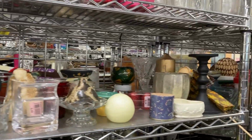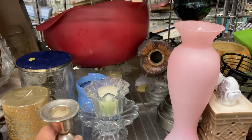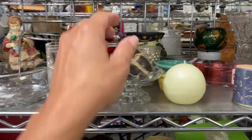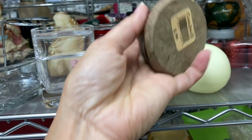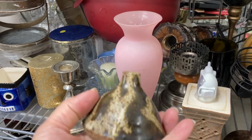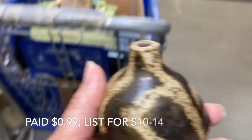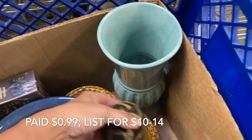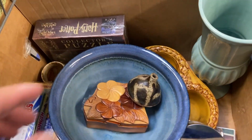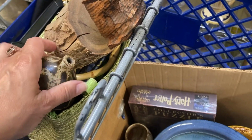Got a bunch of candle holders here, candles, and the first thing that catches my eye is that metal candle holder. Thought it might have a little age to it and heft, but it was kind of lightweight. Then I noticed this piece of pottery. This is a little bud vase, actually. I don't think this is a candle holder. It's out of place. I like the glaze on it. It's very mid-century to me, and I think that would look beautiful with a yellow flower or a summer stem. So I thought that was pretty, and I decided to put it in my cart. And then I'm going to go right into a cart review.